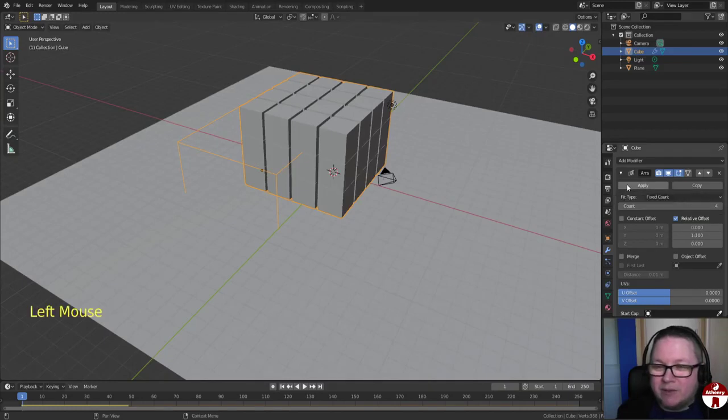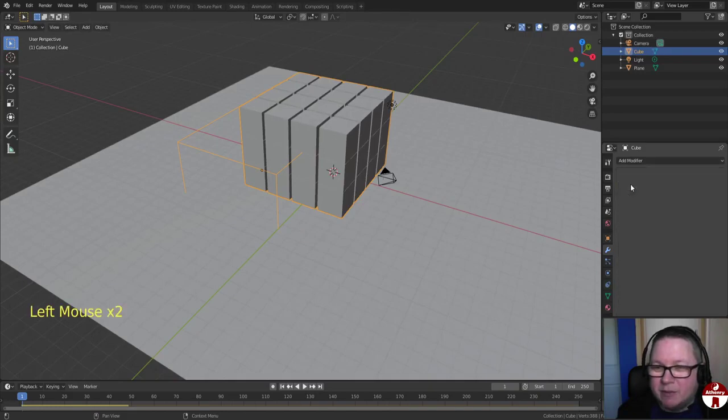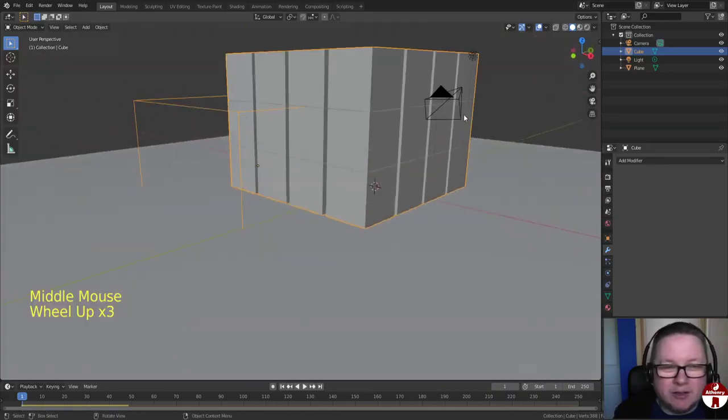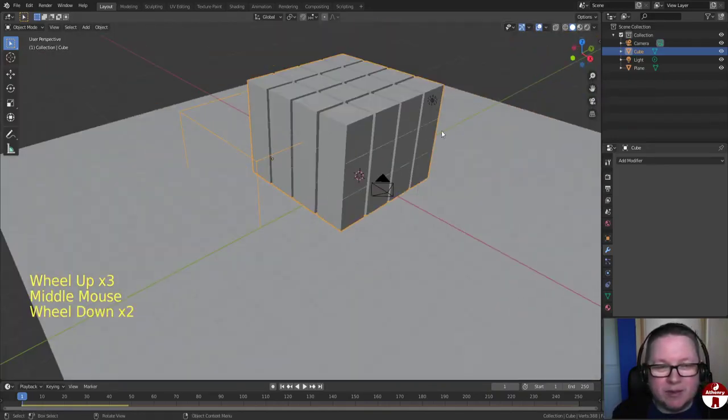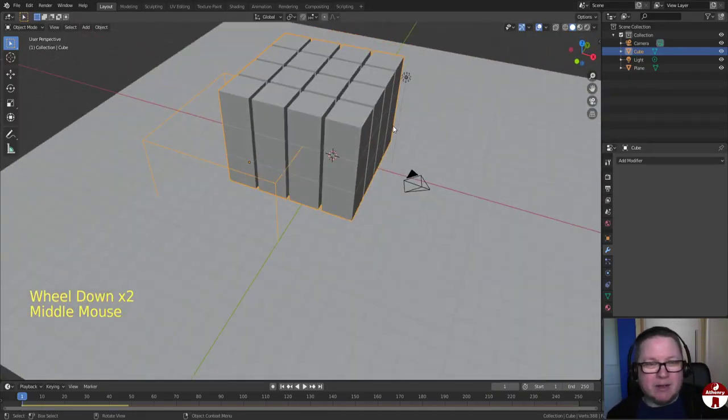So we're going to hit apply on that first one, and now this is the second one. Apply there again and apply there again. Now they're all gone, and we've got an object which has all of those separate boxes in it. But it's still one object, and we want to separate it all out.